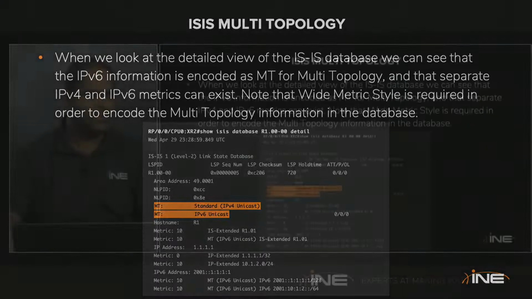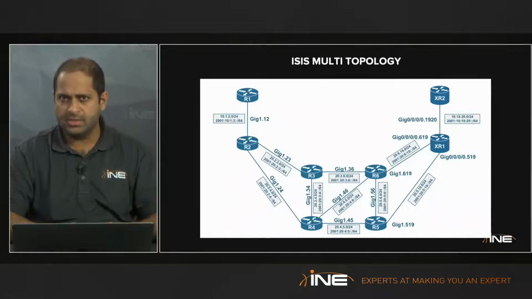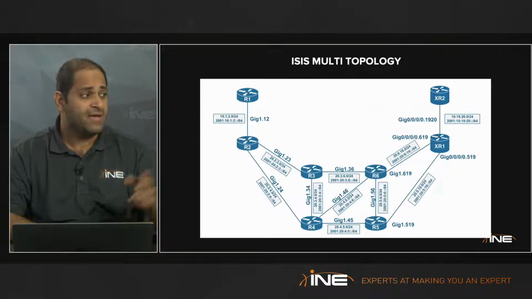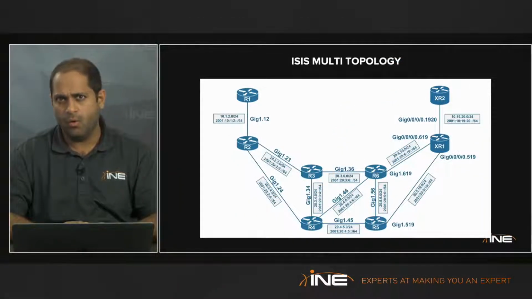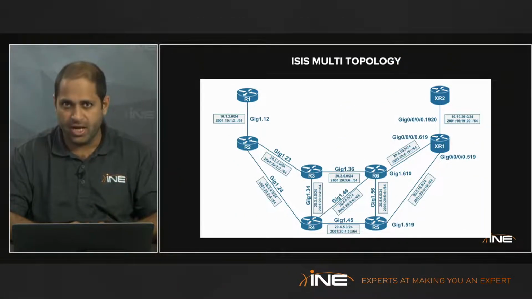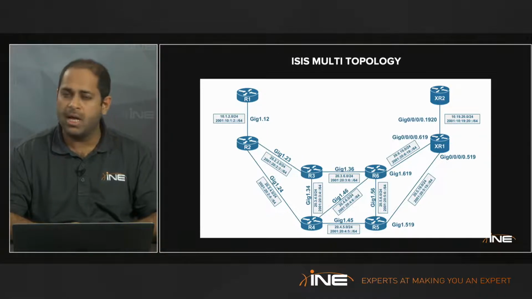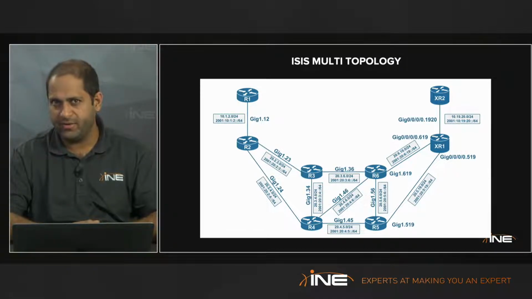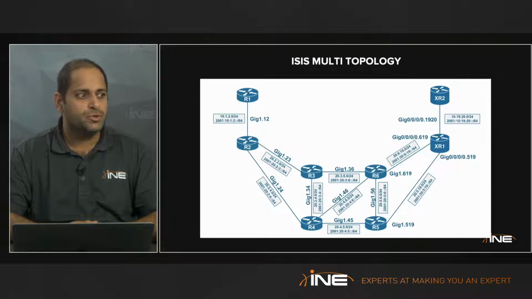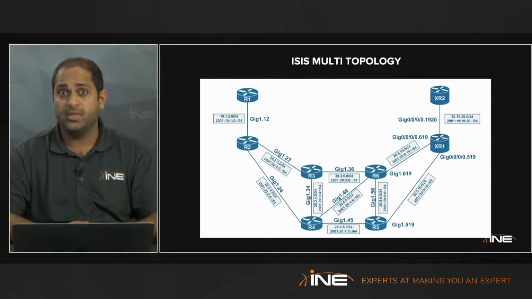So let's quickly implement this on our routers. I have 6 routers, 6 iOS XE routers and 2 iOS XR routers. I have already pre-configured ISIS on all the routers, and they all are running level 2 adjacency with each other. I have not configured any metrics at this point of time, and they all are running single topology at this point of time. So I would go back to all my iOS XE routers and move them to multi-topology and enable metric style wide. The next thing that I would do is disable single topology from XRv, because right now it is configured with single topology.